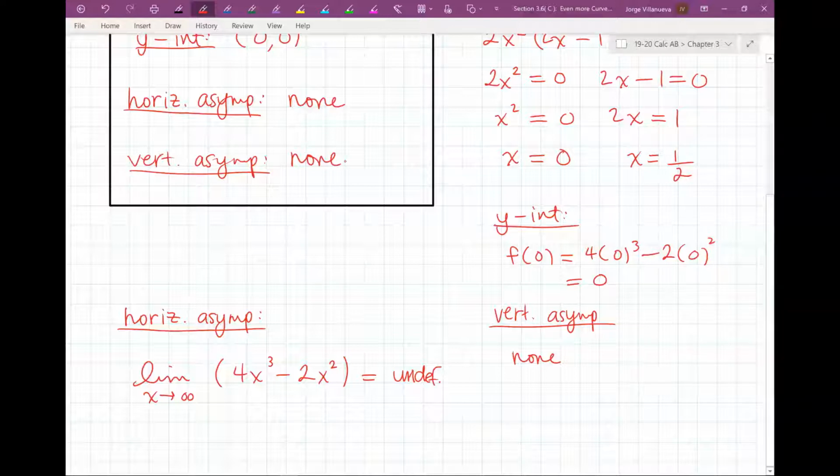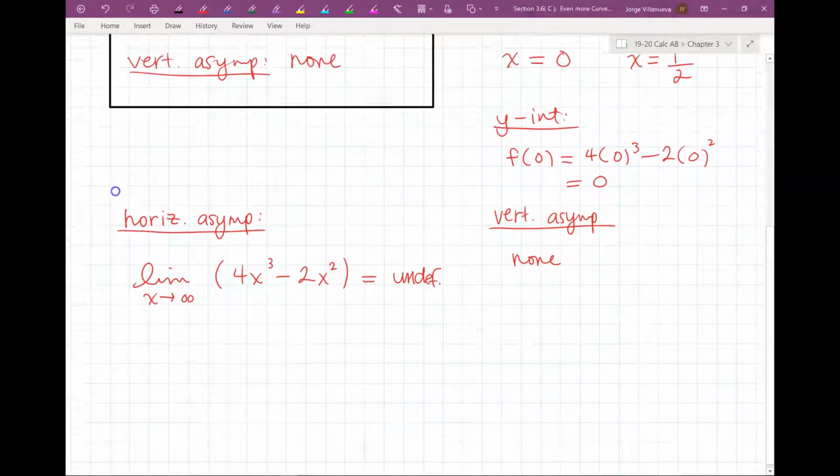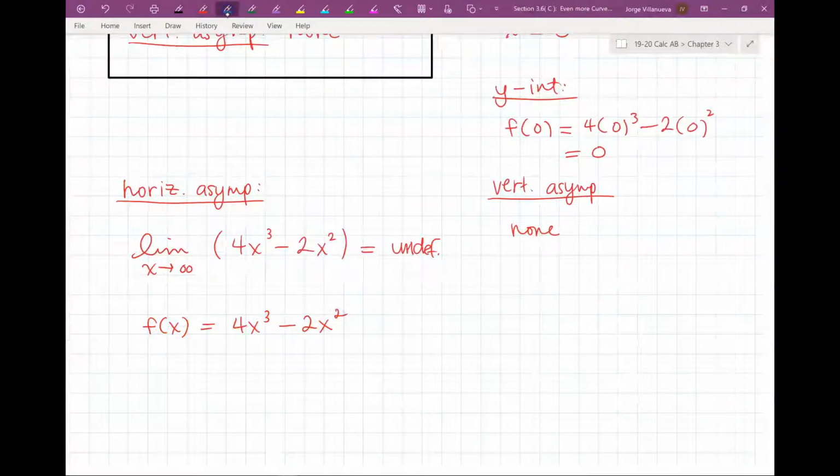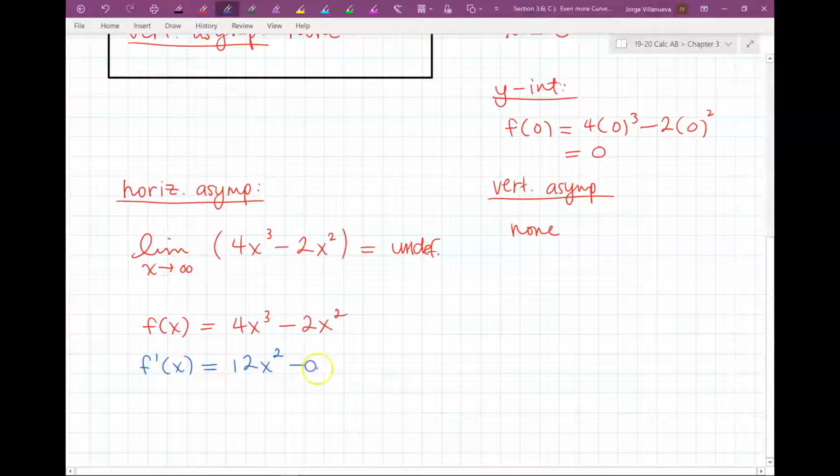Now we have to take our derivatives. So my f of x function was 4x cubed minus 2x squared. So let's find our derivatives. So f prime of x, well, that's 12x squared minus 4x. Again, this is an easier problem. Like I said, I've given you two tough ones the previous 2 days, so we'll do an easier one in case you see stuff like this, which you will. You'll see some that are easier to do.